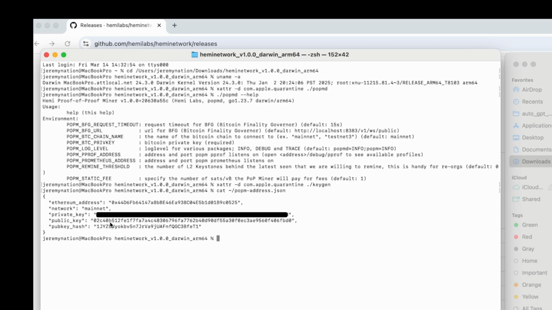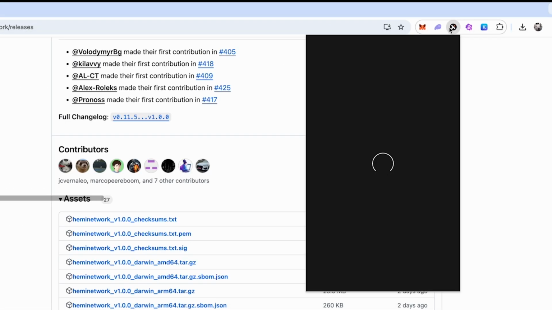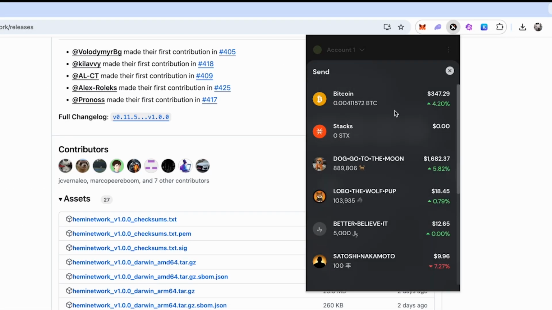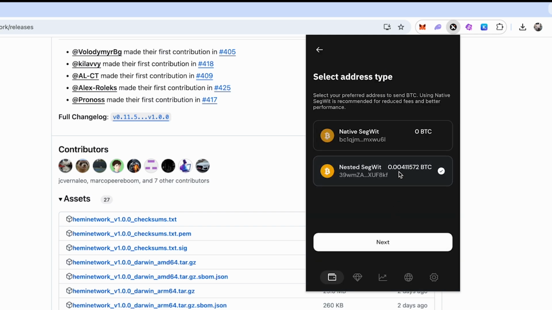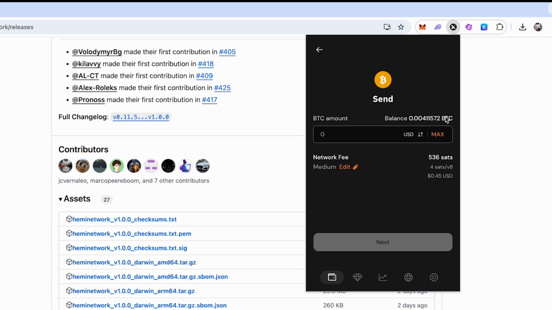So you're going to want to grab your public key hash that you generated here and then load it up in the wallet that you've got Bitcoin on so that you can send some. I'll send enough to test the efficacy of this.